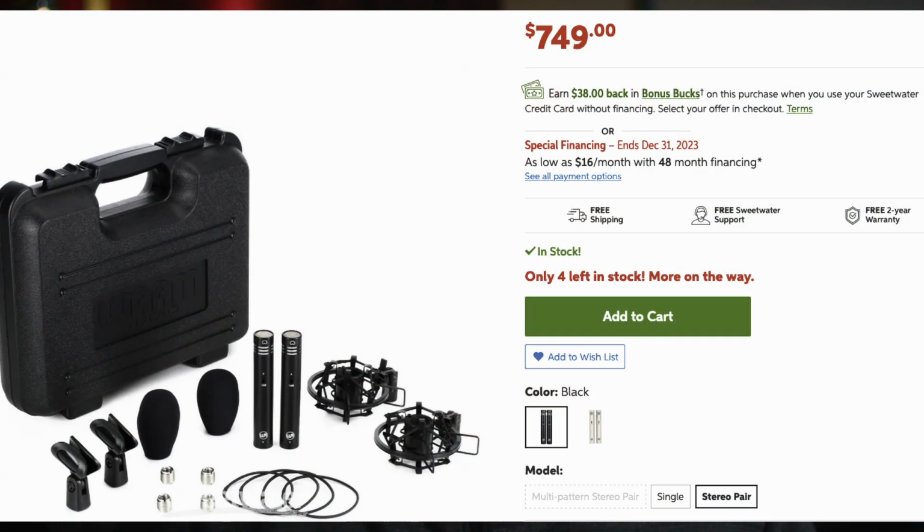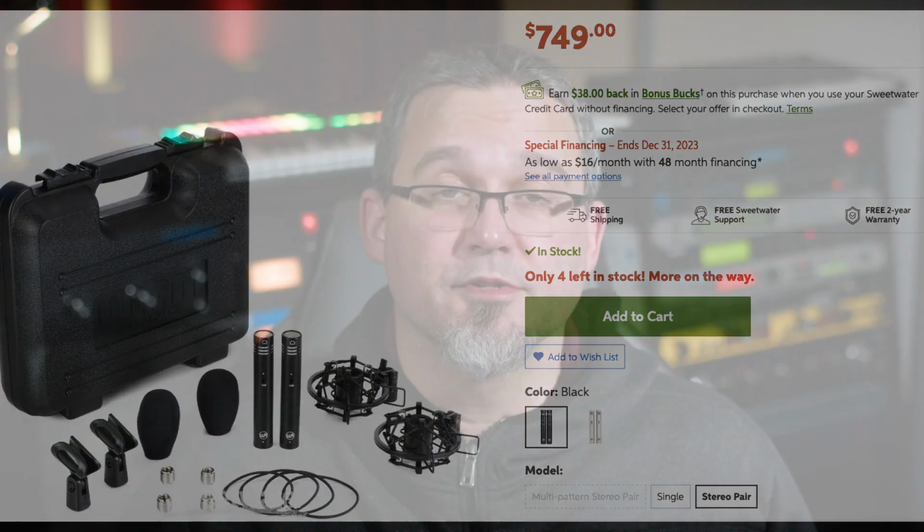The price tag, $749 USD at the time of this video, is for a matched pair with a hard shell case, shock mounts, clips, and pop filters. Or you can go for $399 for a single mic, still has a hard shell case, shock mount, clip, pop filter. And that's significantly less than the current offering from the company whose mic this is based off of.